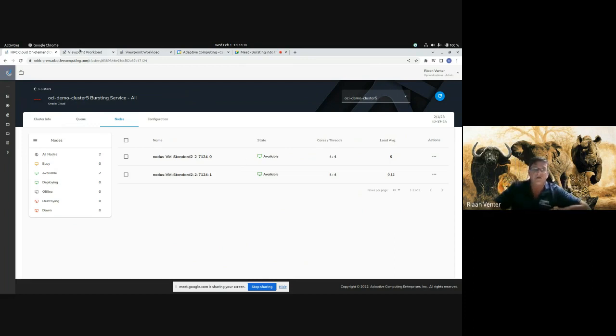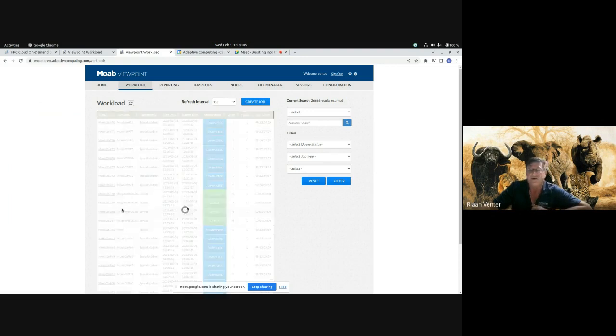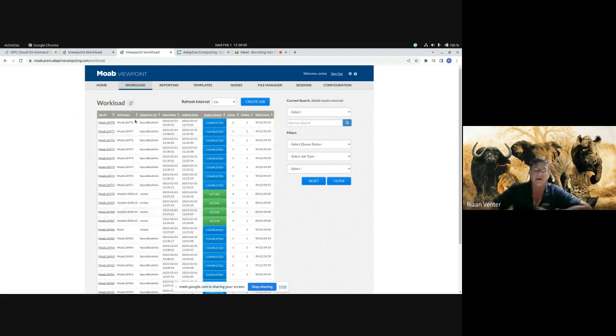In the meantime, we can have a look at our on-premise environment. You'll see all my 8 jobs have now completed, and my other on-premise jobs are still running. Remember, I set this to run for an hour. That's where the important part comes in. You may have on-premise jobs utilizing all available hardware, while user jobs come in. We can run those at the same time and burst them into the cloud. Or maybe a specific OCI bare metal device is required for a specific reason, or a GPU for AI processing, or whatever the case may be. So you can actually tell it to go and run in the cloud rather than on-premise.